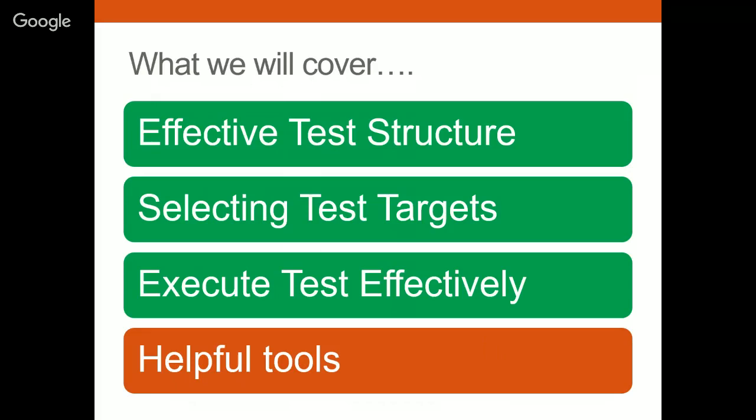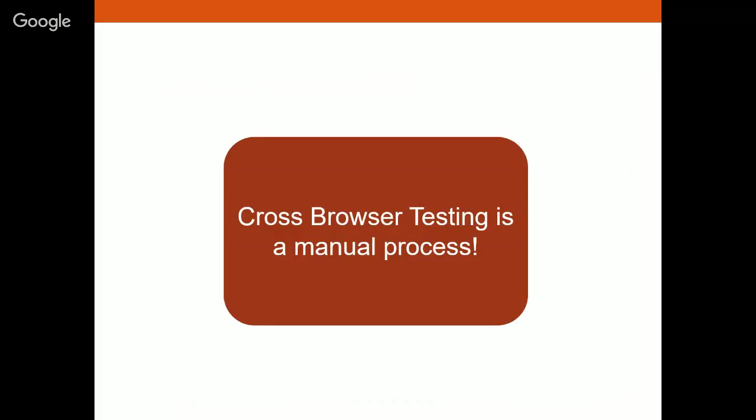I'm sure you have already noticed that what I've described so far is not very automated, because unfortunately cross-browser testing is still mostly a process you have to do manually. You have to manually test most things. For example, you could potentially test the layout using screenshots, and you could even compare these screenshots in an automated way.